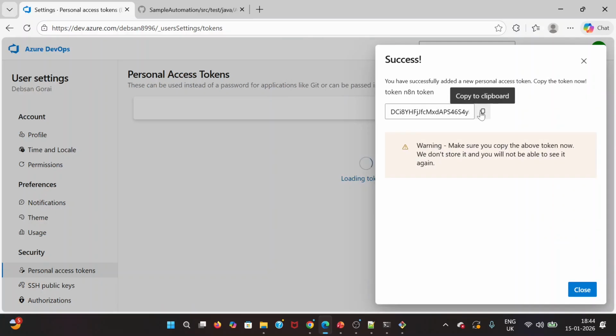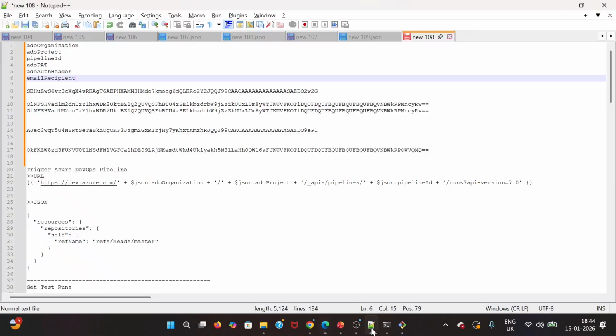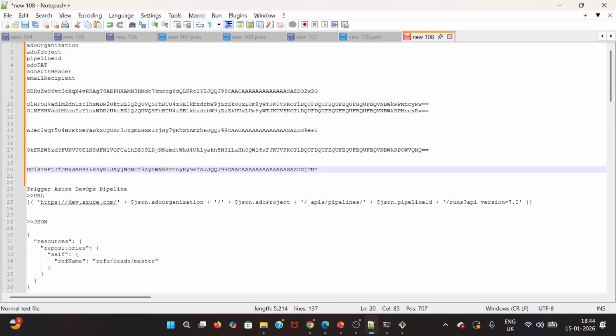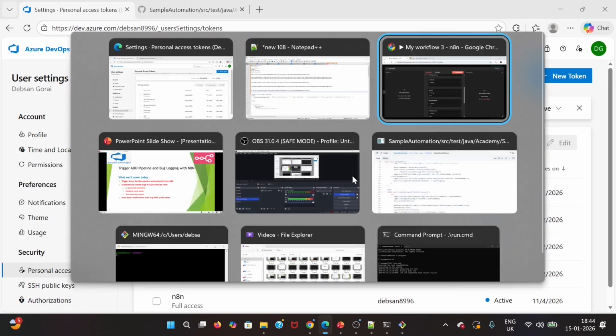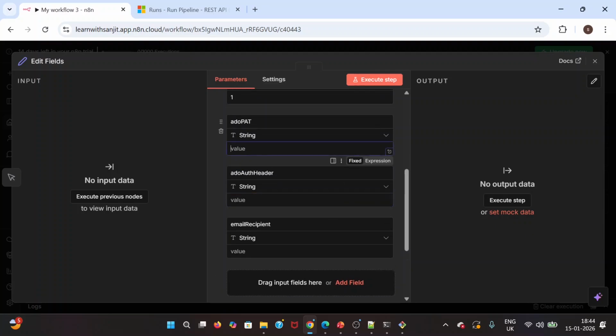This token will be created over here, and I will copy this token and close this, and I will just copy this token over here to make sure that it is there. Then I'll head over to our dashboard and keep this token, sorry, not here, I need to keep it at the ADO path.